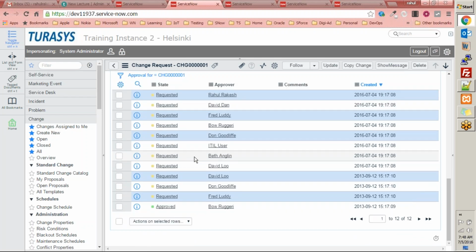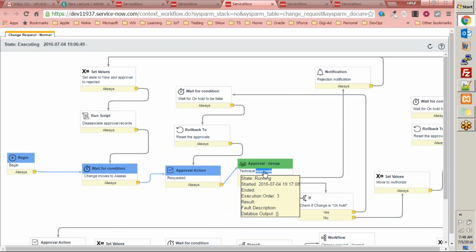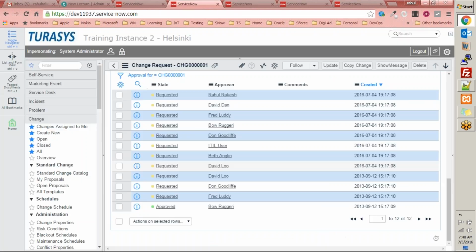Now, like we did for the other marketing application workflow item, when we identified approvers for the marketing event request, we chose if anyone could approve or all of the persons within the group have to approve it, right? So it totally depends on how your workflow has been set up. If this workflow has been set up so that if anyone approves it, it will be deemed approved, you will be doing just one approval and that will be considered approved, right?